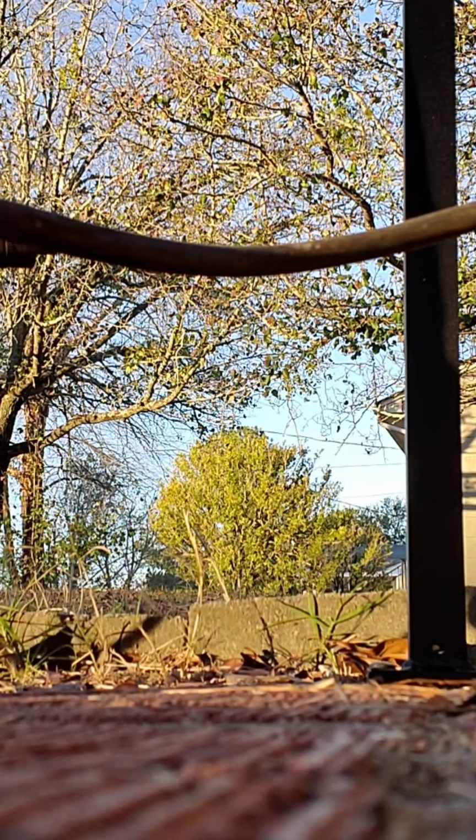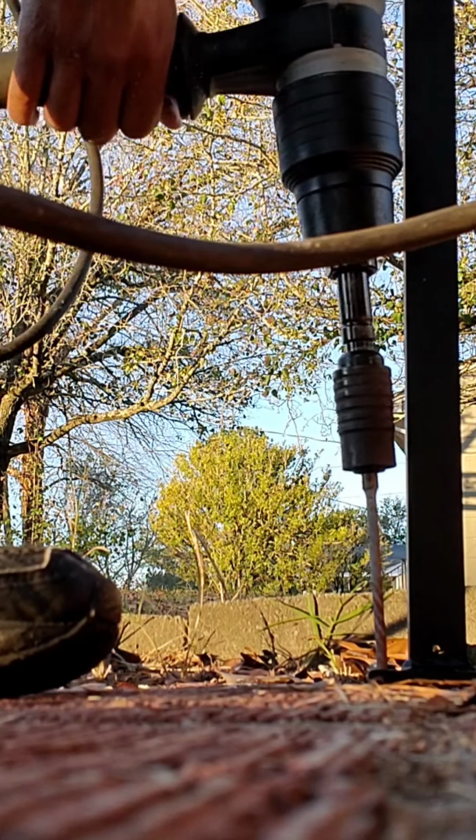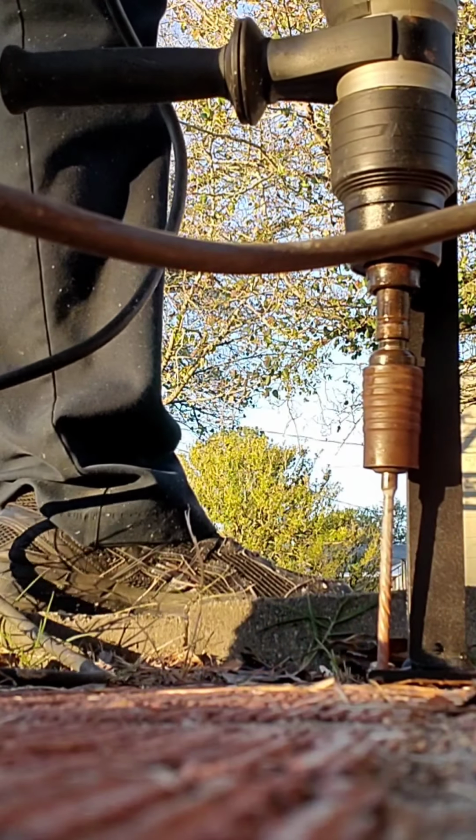Not like I'm running a nursing home and got people in and out. It's COVID time. Social distance, can't come over here. Here we go. Foot out of the way.